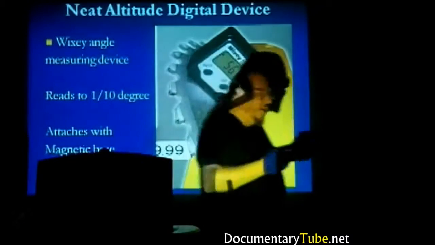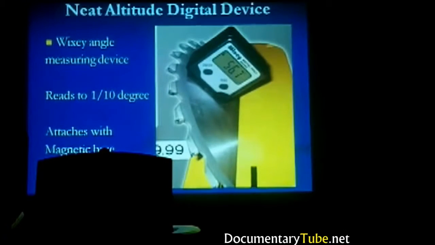Well, as it just so happens, I bet yours is not metal, is it? Yes, it is. Oh, it is. Okay. So this just happens to fit perfectly on your Dob, and it will tell you. And your Dob doesn't even need to be that perfectly level, because it doesn't matter. Even if it's off a little bit, this is still going to tell you how many degrees above the horizon your telescope is pointed. So right here, I have my digital altitude.